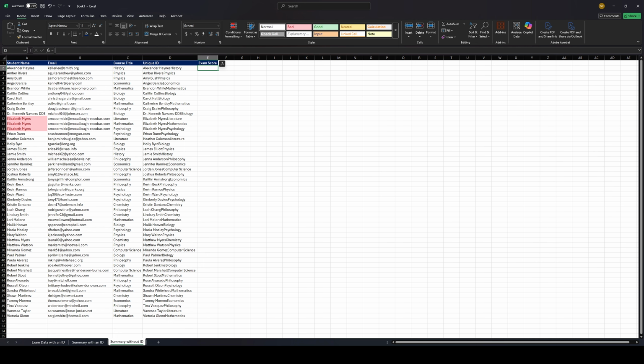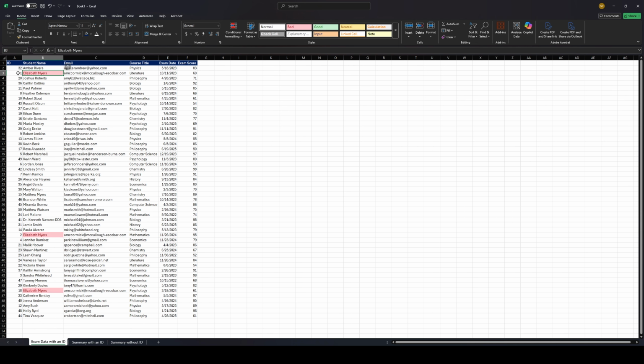So we have this on our lookup data set. Now we have to do a similar thing on this data set. So let's just override this ID column for a second, and let's put the same formula. So we'll do and course title, enter. And then we'll drag this down.